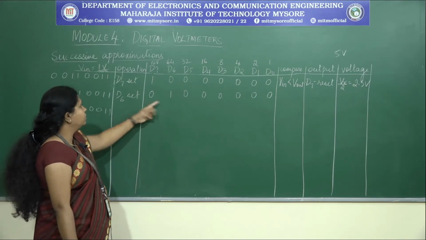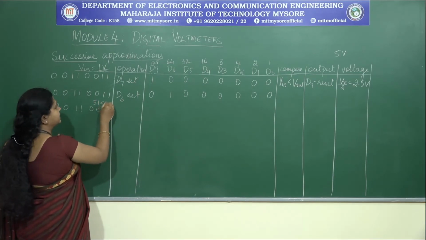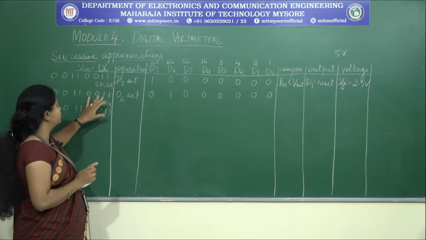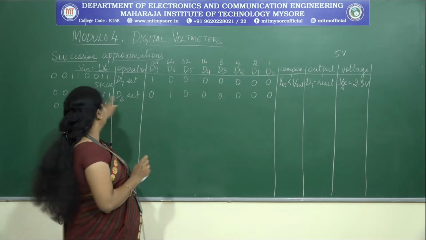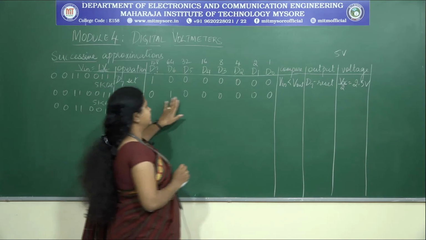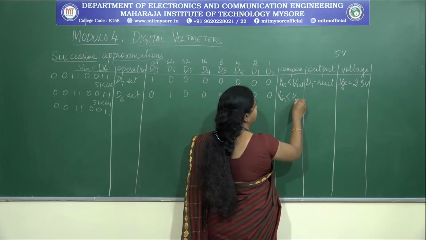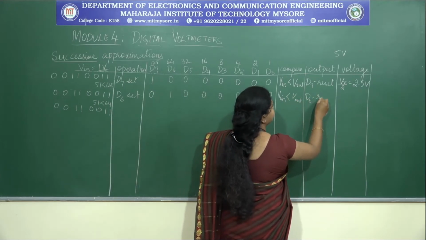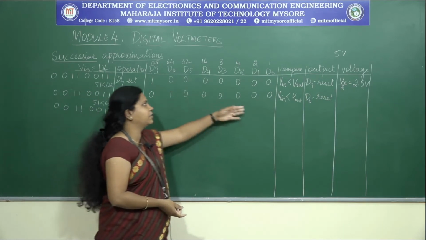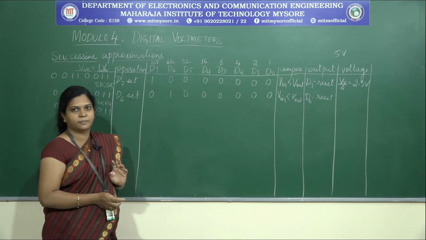Followed? Next what are you going to do? Compare 51. This value is 51. 51 is less than 64. Here 51 was less than 128. This is only for your reference. You should write it only bitwise. Okay. 51 is less than 64, so what are you going to write? Vin is less than Vout. So you should reset the bit D6 also. You had set it before the operation. After you perform the comparison, you are going to reset the D6 bit.